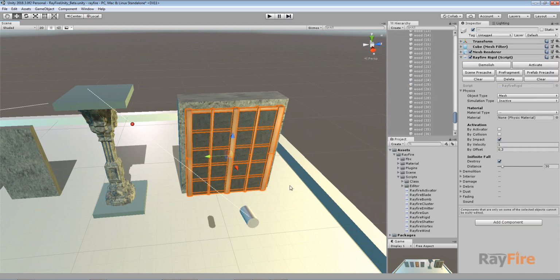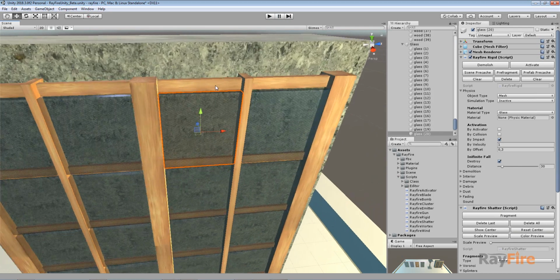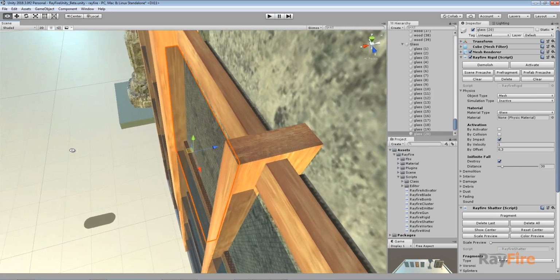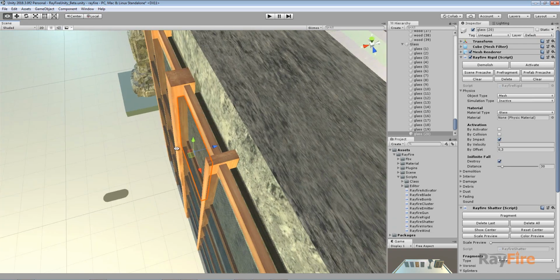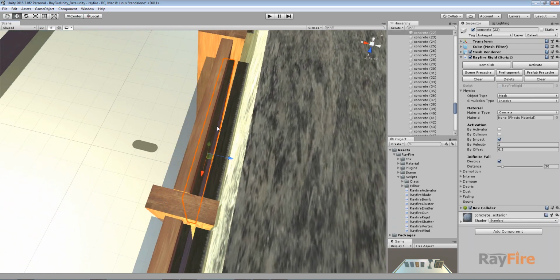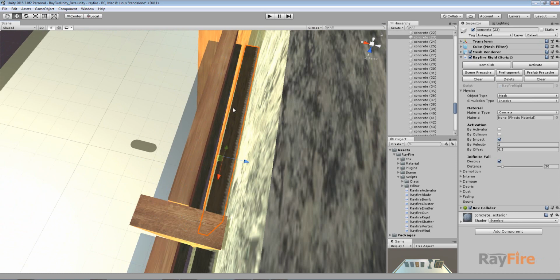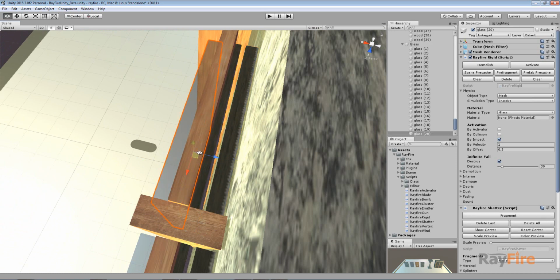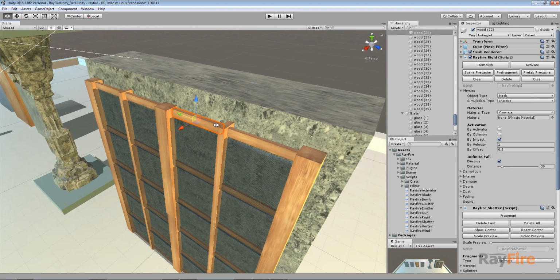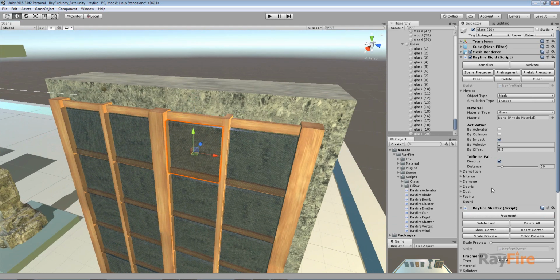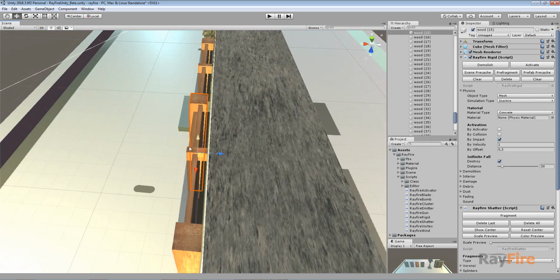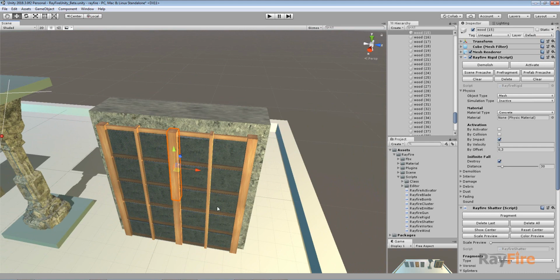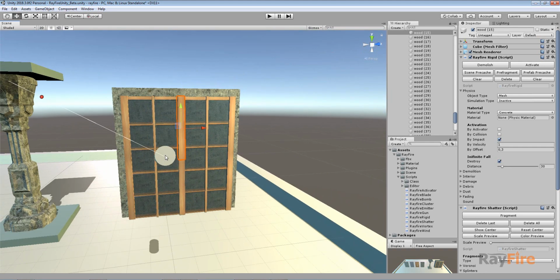Here I have a lot of objects. Basically the same good old cube. There are some glasses here. You can see the glasses. Next I have a couple of concrete plates, this one and this one, then glass, and a bunch of wood planks. And again, glass uses the radial fragmentation type, wood uses splinters, and concrete uses regular Voronoi fragments. All of these objects are inactive.